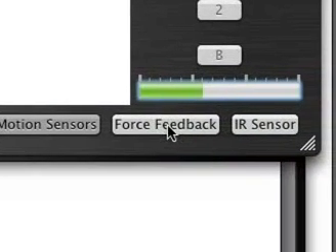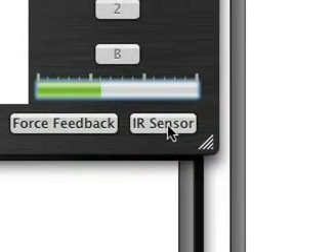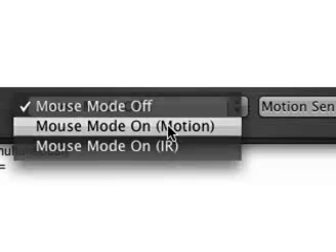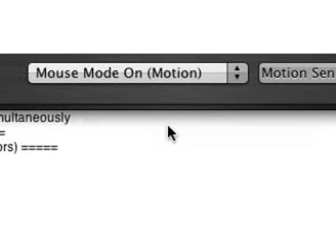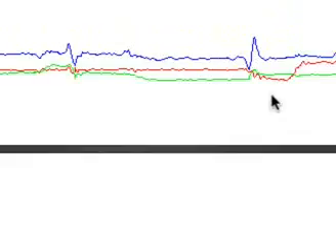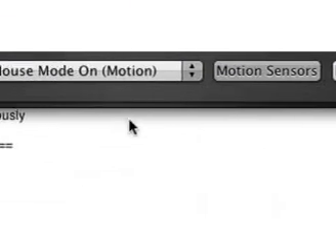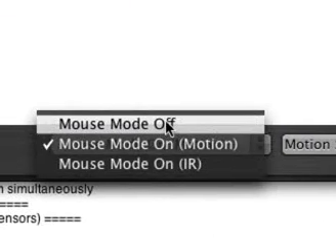If you put force feedback, it makes it rumble, etc. And IR sensor, I think that's really handy. If I click it on, you'll notice nothing actually happens. Oh well, that was a waste of time. But basically, I'll just set it to motion. You see the mouse there, if I tilt my Wiimote forward, it'll go down. If I tilt it back, it'll go up, etc. It's like that, but with the IR sensor, so you can control the mouse. It's a bit rigid. I hate this type of thing, but it's just an example, I suppose. Up and down and left and right. This could control your Wiimote. If I just leave it in the middle, I'll be able to turn it off.